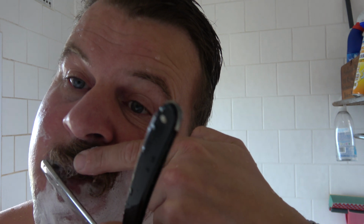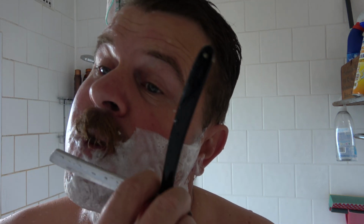I know some people say, oh, I only shave with big razors. The problem is, if you only shave with a big razor and you went to try a little one, I think you'd be really scuppered a bit. Whereas if you start off with your smaller razors, it kind of covers both spectrums. When you move to a bigger one, it's not as daunting.